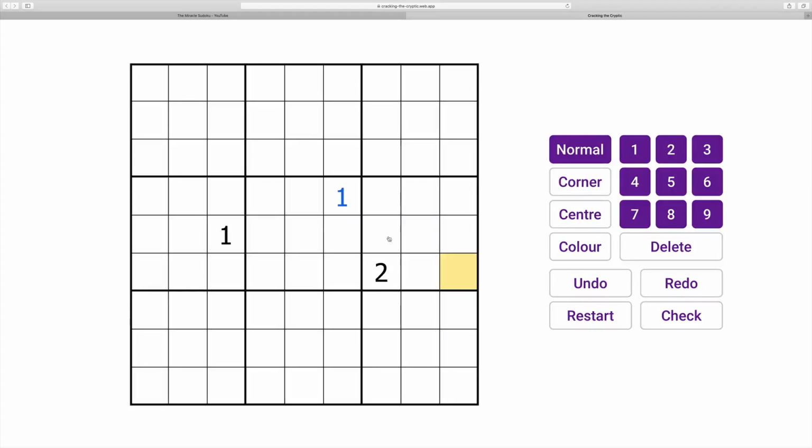This is a bit more obvious, I think, because this 1 here, once we've inserted it, blocks out by king's move, king's move down here and by knight's move here, and normal Sudoku these locations. This 1 blocks out this nonsense here, and this cell is forbidden because it's immediately adjacent to the 2.